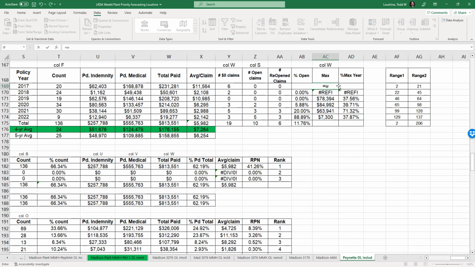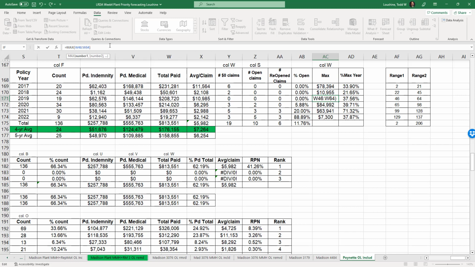This is equal to W2. Oh, it's equal max W2 to W21. Equals max W22 to W45. And now I can just go up here and click. This is 46 to 64.